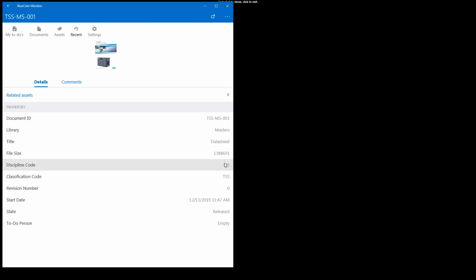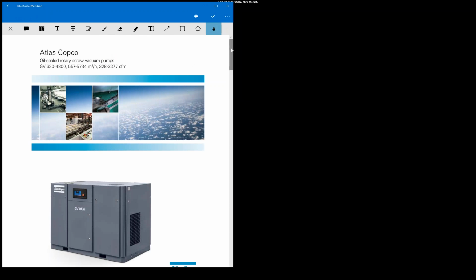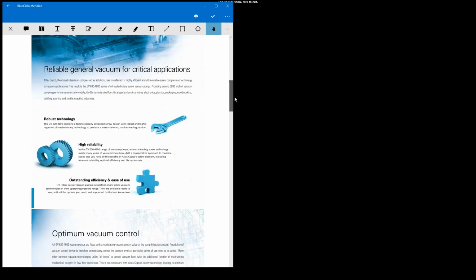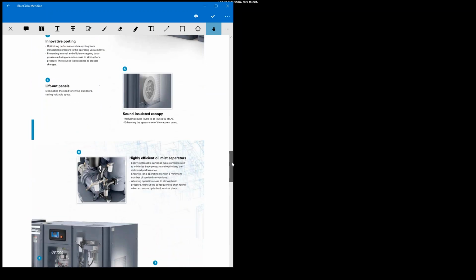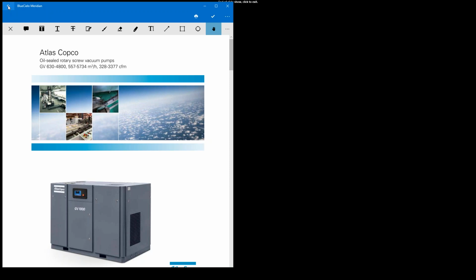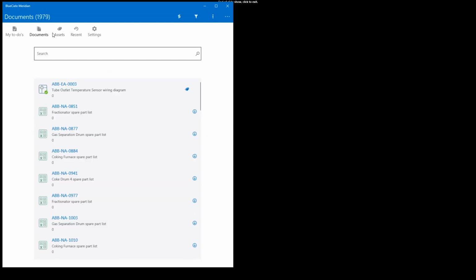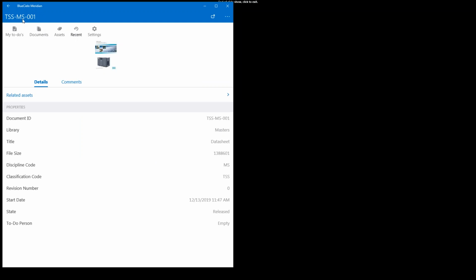I can see their document properties, and then click it, and this happens to be a PDF document, and bring it up right for viewing on my mobile device. Then I can use the back button to get back to where I was.